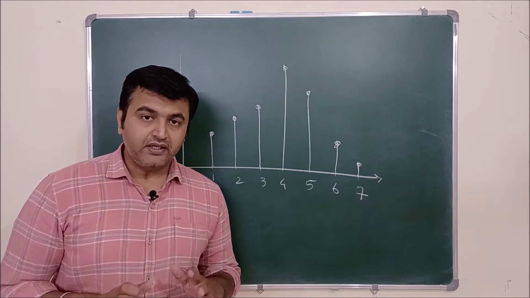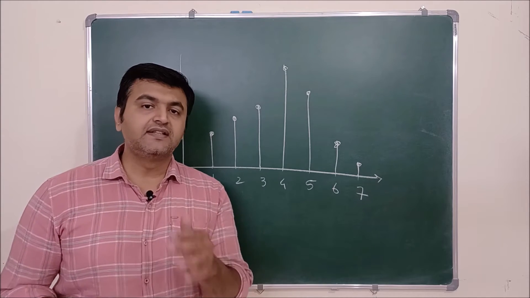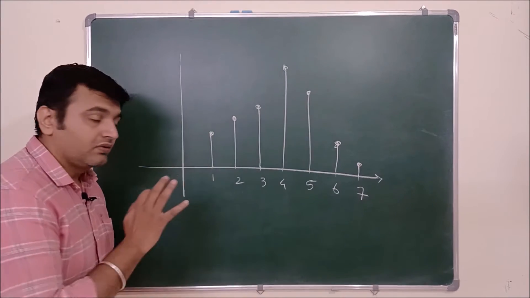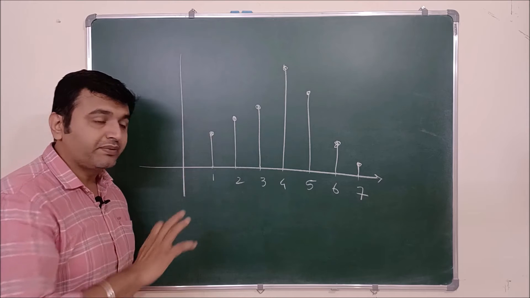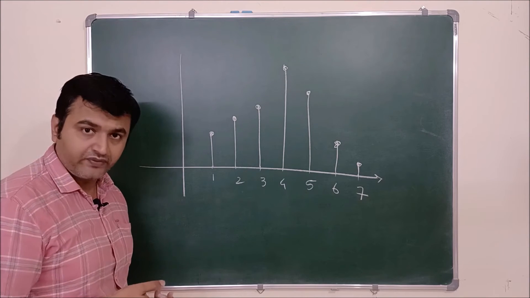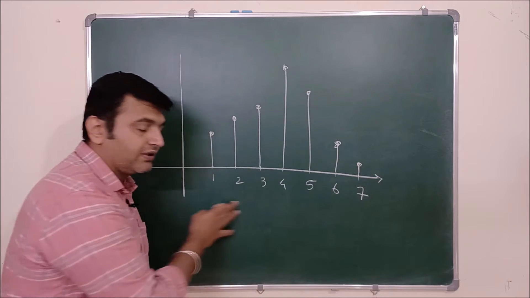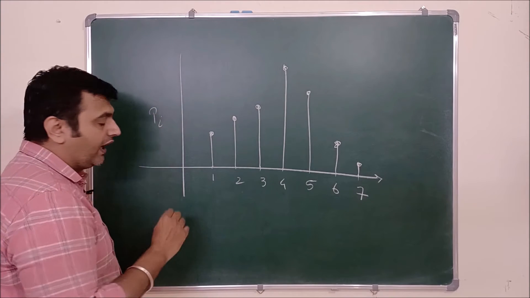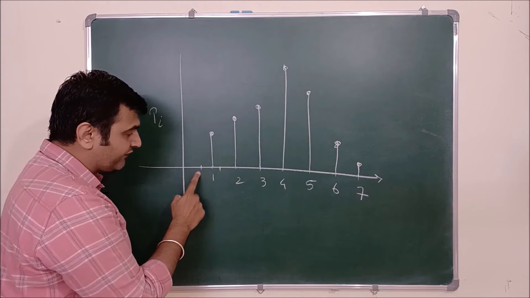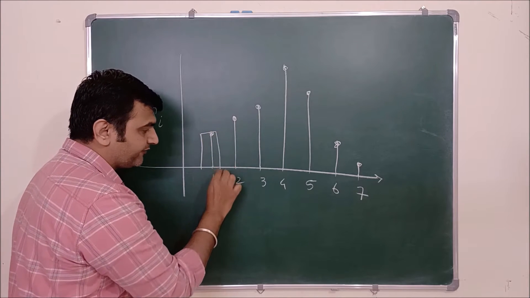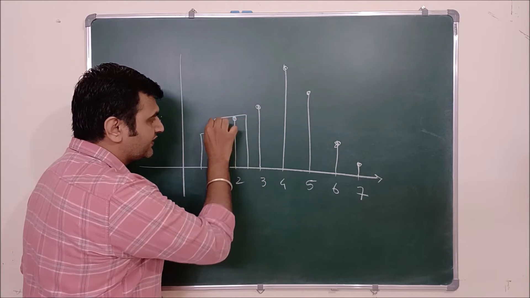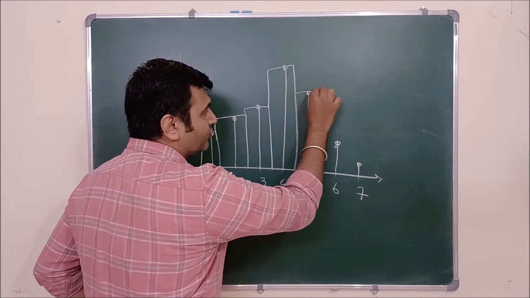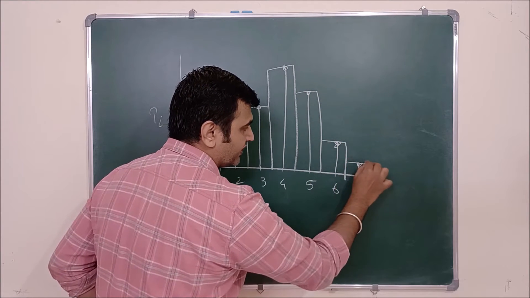If you still want more detail, the link is in the description where you can see the detailed lecture on how this is done. Now coming back to binomial distribution. This is one way to represent the probability distribution for a binomial random variable — these are the outcomes that X is taking, and these are the probabilities. Another way is with the help of a histogram: you take 0.5 here and 0.5 there, and then you draw a rectangle from 1.5 to 2.5, another from 2.5 to 3.5, and so on.